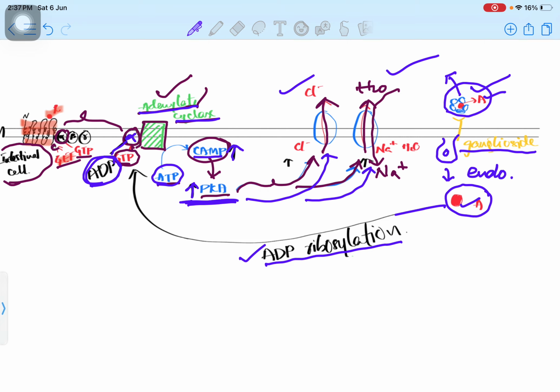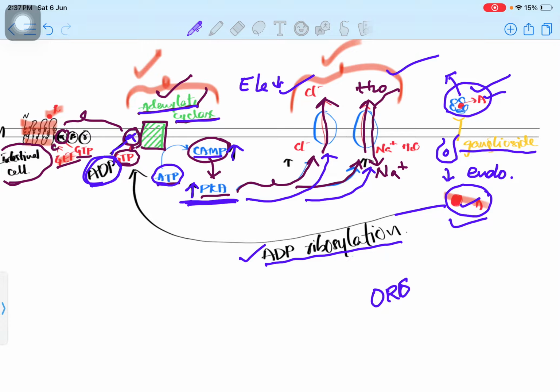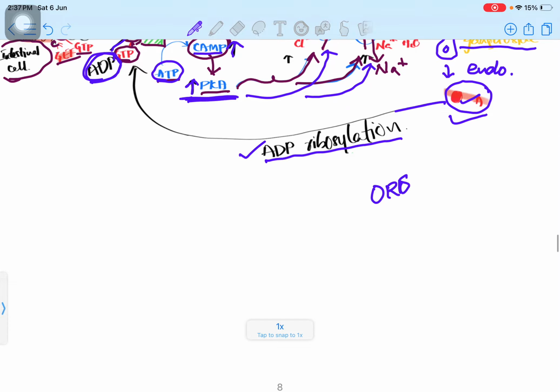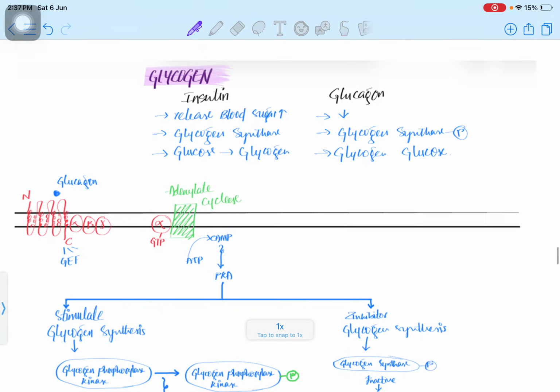In the normal condition the alpha subunit is activating adenylate cyclase, but in this condition the A subunit is constantly activating our adenylate cyclase, as well as constantly activating the channels. So the electrolytes of the body will decrease in this condition. Also, it will cause lots of fatigue and dehydration in the body. So that's why people suggest taking ORS. In this condition your body needs ORS electrolytes. So this is what is really happening inside the body.